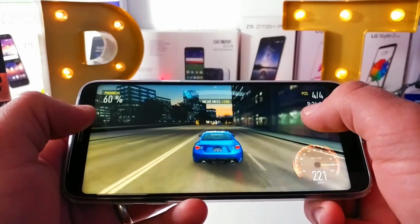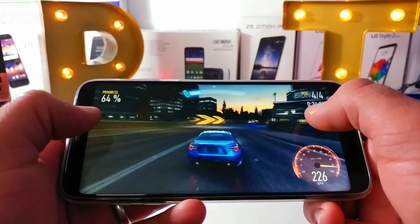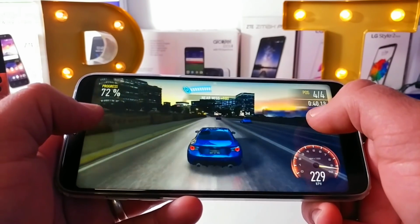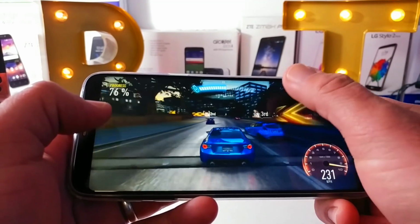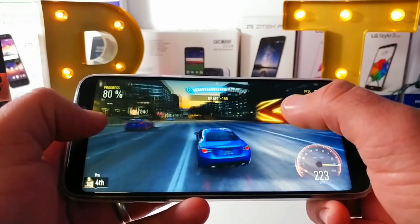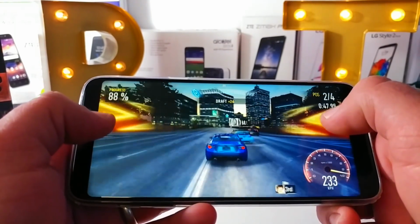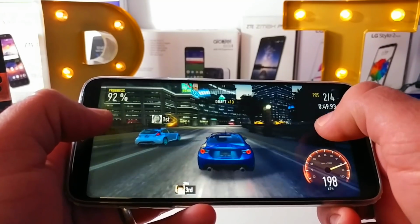And moving on to gameplay, I did download several different games off the Google Play Store. Games like Subway Surfers and Temple Run ran perfectly fine, no problems. When it came to the higher frame rate, graphic intense games, I did notice some choppiness and some drops in frames, so just keep that in mind. And after about 10-15 minutes, the device does get slightly warm with gameplay.